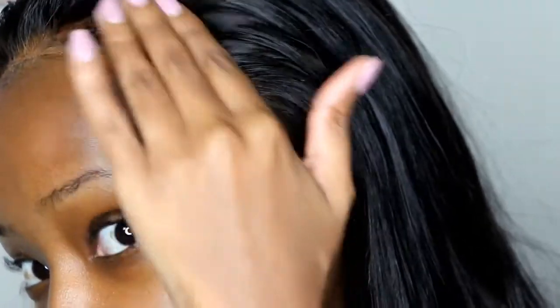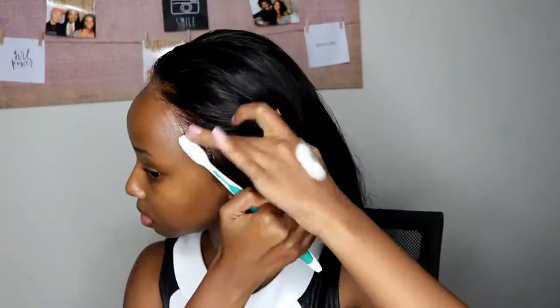Beautiful, and this without even putting baby hairs or anything. So I want to actually lay my edges right now, just a bit at the front, not too much, just so that it can look even more natural.